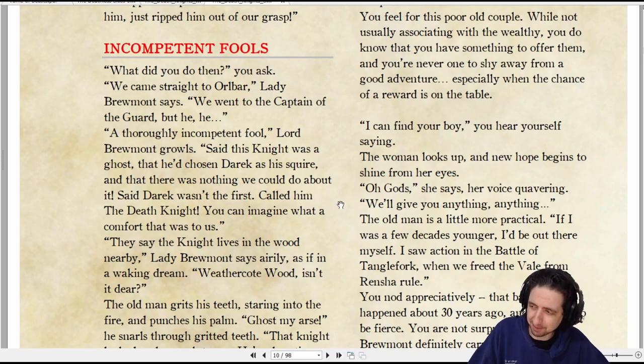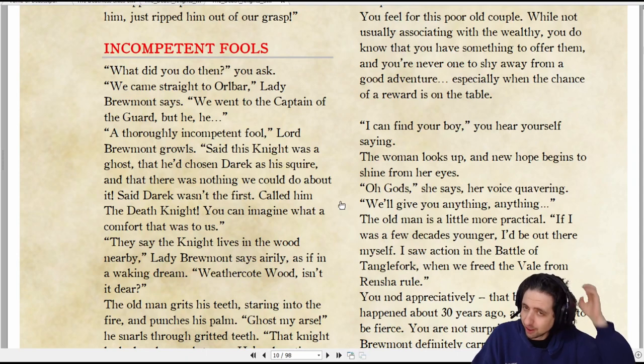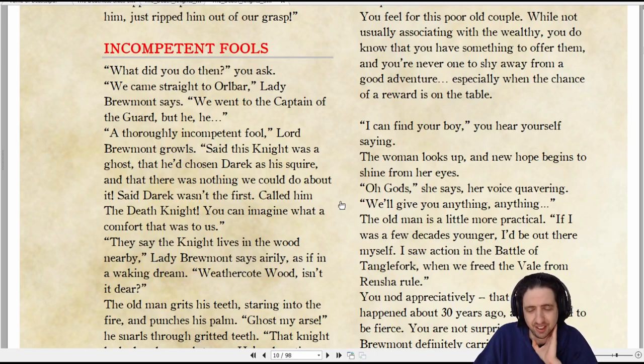Incompetent fools. What did you do then, you ask? "We came straight to Olbar," Lady Bremont says. "We went to the captain of the guard, but he..." "Thoroughly incompetent fool," Lord Bremont growls. "Said this knight was a ghost, that he'd chosen Derek as his squire, and that there was nothing we could do about it. But Derek wasn't the first.